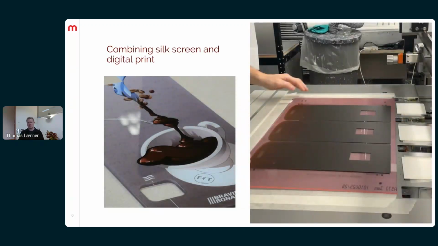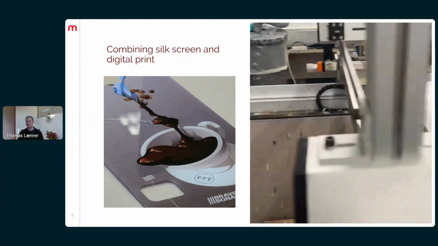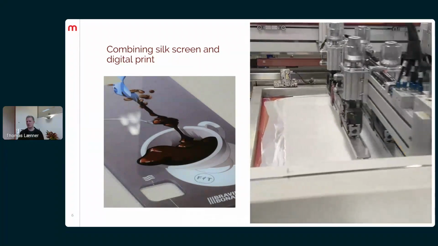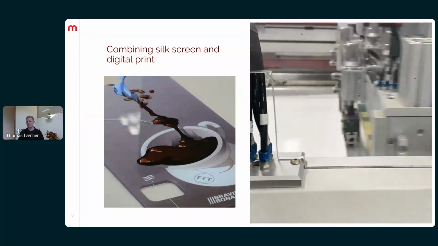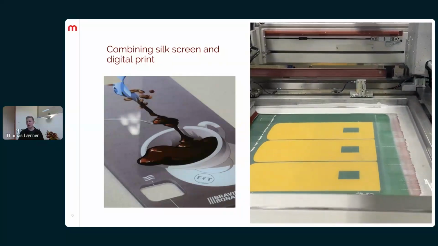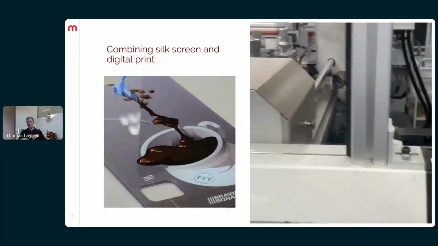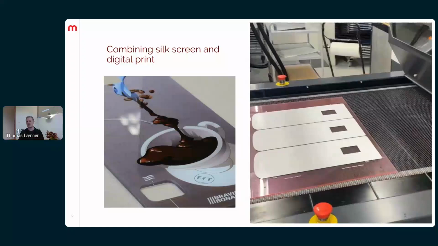But this is where we have a strong opportunity of combining these 2 technologies. So for example, print the complex artwork like this on the front side in digital first, and then add a lightproof color on the back side, as shown in the video here. Both screen and digital inks can be front side and back side printed. The advantage of backside printing is, of course, that the ink is on the backside of the material, so you see through the material and the ink is protected on the backside.